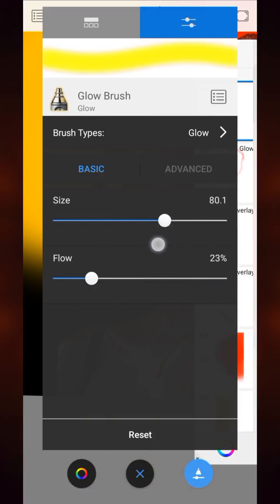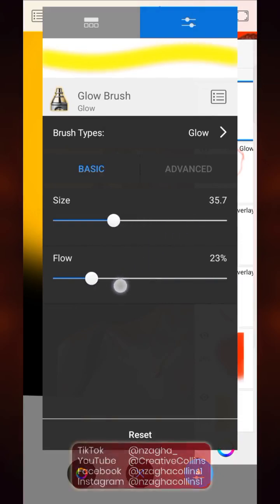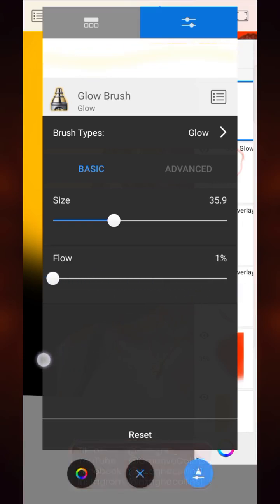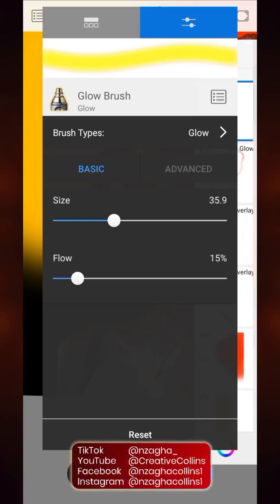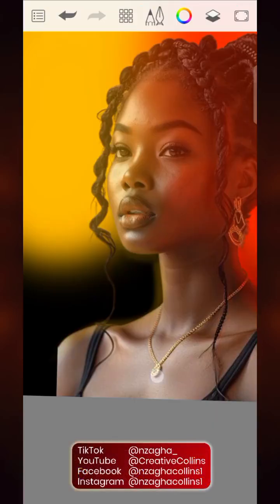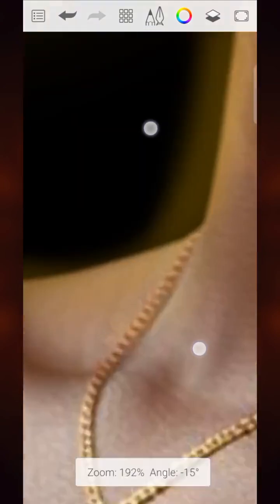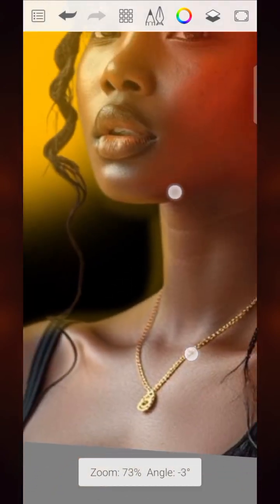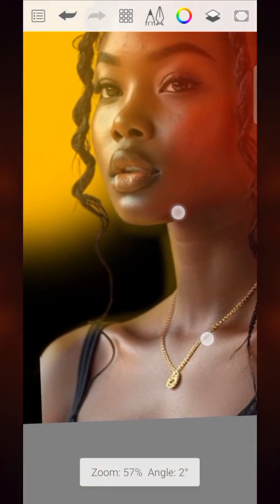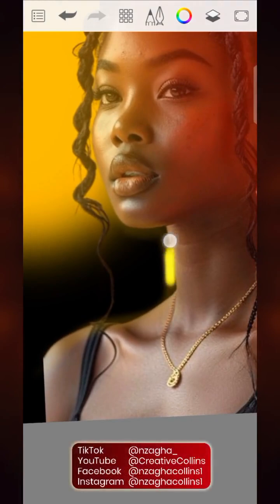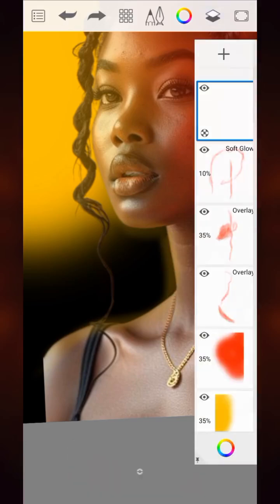Let's reduce the size to 35. We don't want the flow to come out too much, so we'll reduce the flow to 15. Let's leave it at 15. Then I'll just paint over this image. Okay, I think this is still too much.